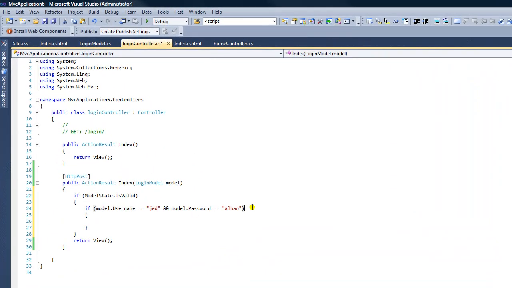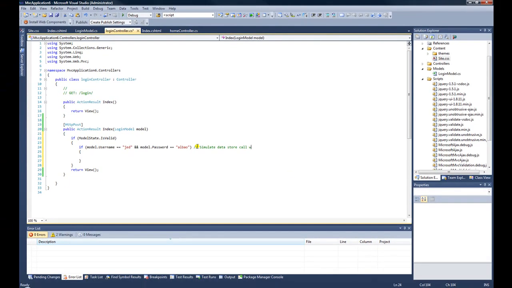By the way, this is where you would simulate your data store, where the username and password exist.